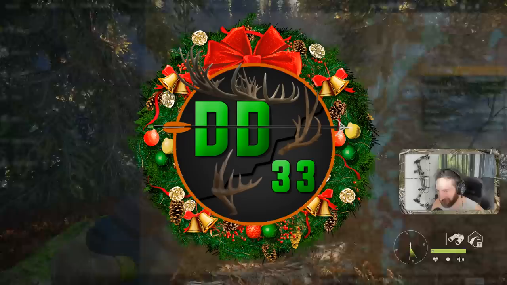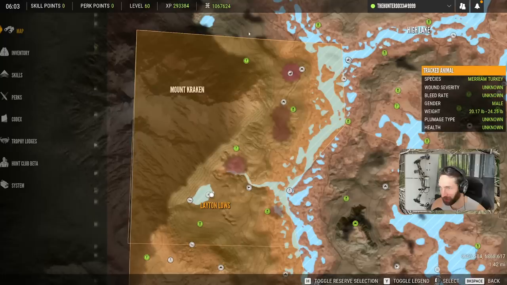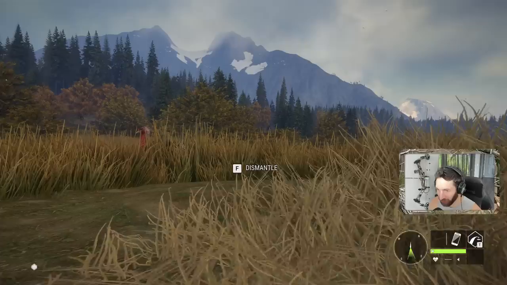All right, so here's basically what we're gonna be doing today. We're gonna be starting over here by Layton Lowe's, and we're gonna be working this whole entire ridgetop all the way along here, past this outpost, and up to this point, all the way around over to this pond over here. Cause this is all full of spruce trees, and if you hunt turkey, you know they love to roost in spruce trees. All right, so we're gonna set up our decoys right here, which will be roughly 30 yards out from the brush. We'll set them all up right here.